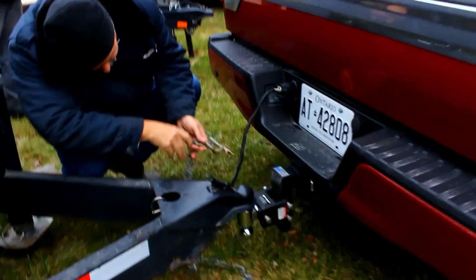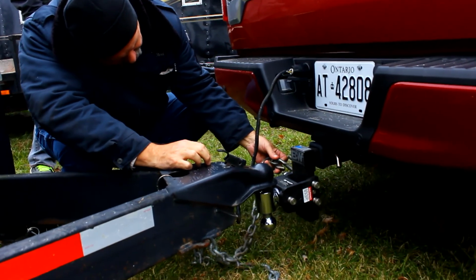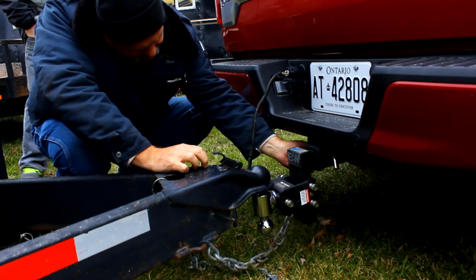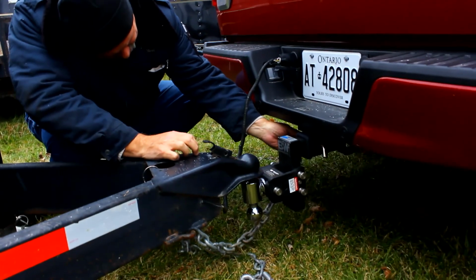One thing I want to complain about though, Ford, is the hookups for the safety chains. Why do you put them so far underneath the bumper? You gotta get on your knees to be able to see down there, and they're fairly thick stamped as well. And trying to get the rings through there, anyway, I got wet knees this morning because of that. So yeah, put them back down where everybody else does. Thanks.